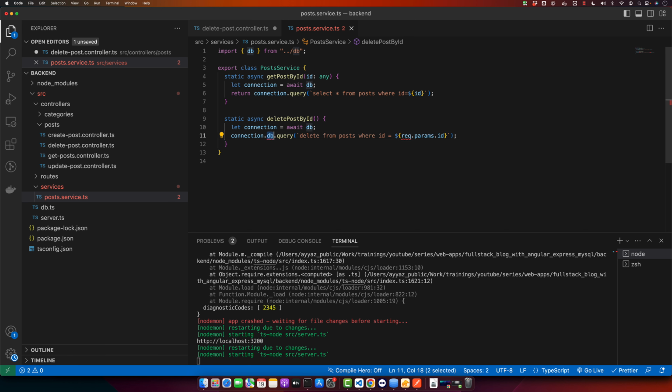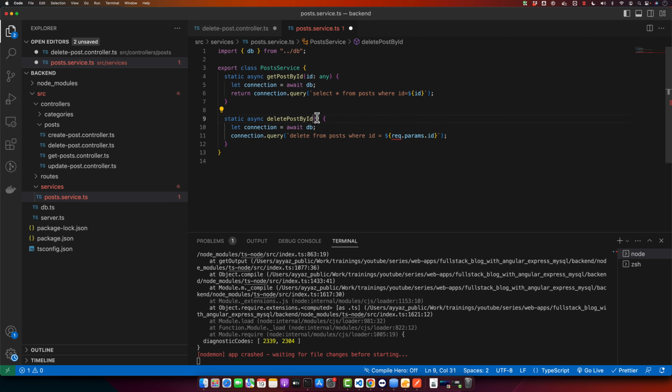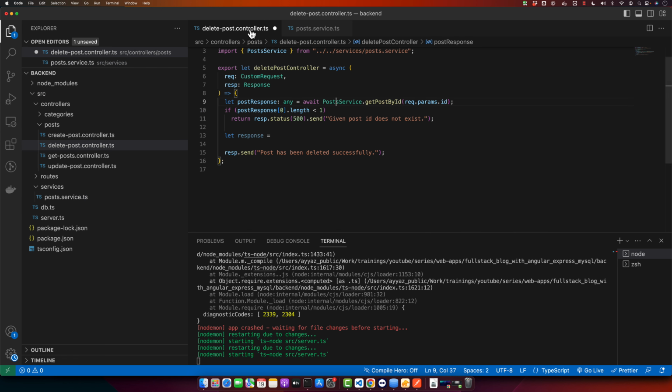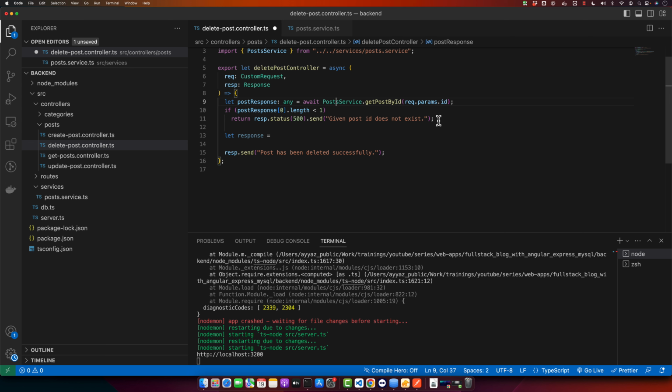Okay, and we will receive the ID from the parameter and use that ID. And now I will use this function here. Await PostService.deletePostById, and here I will pass request.params.id.